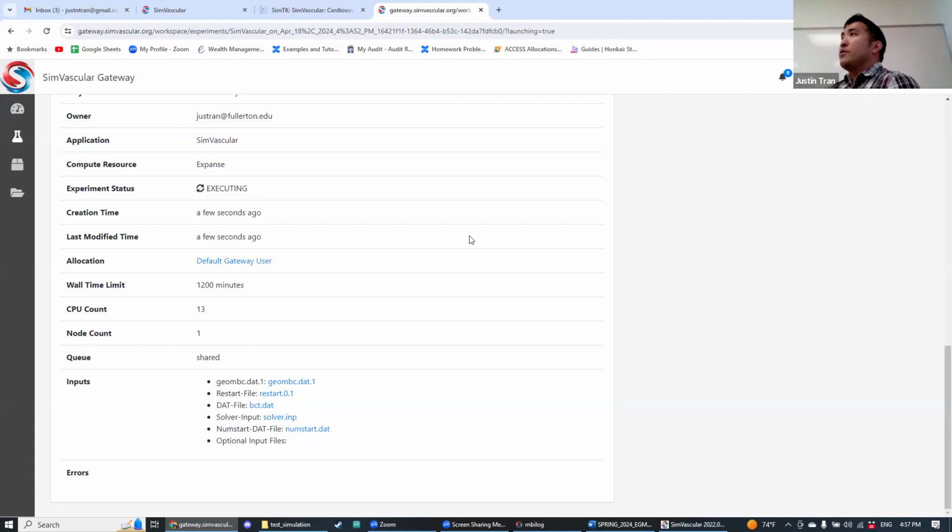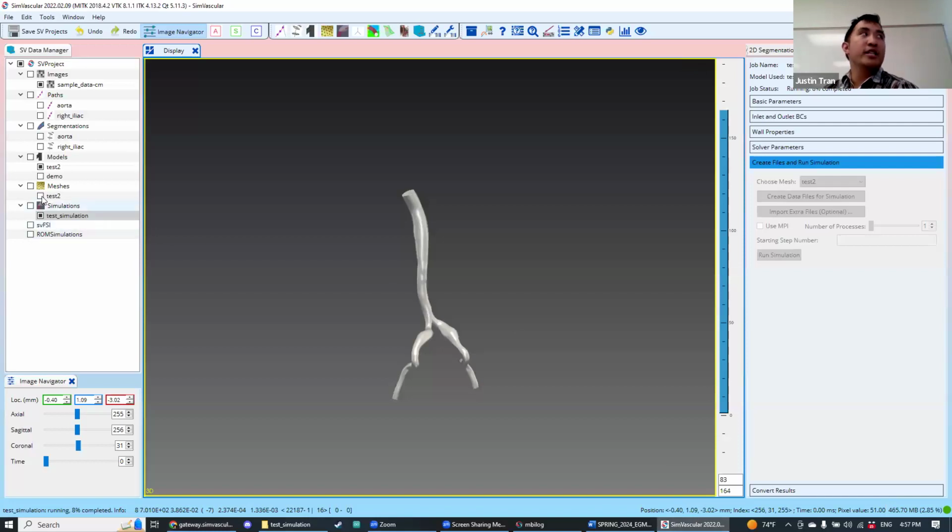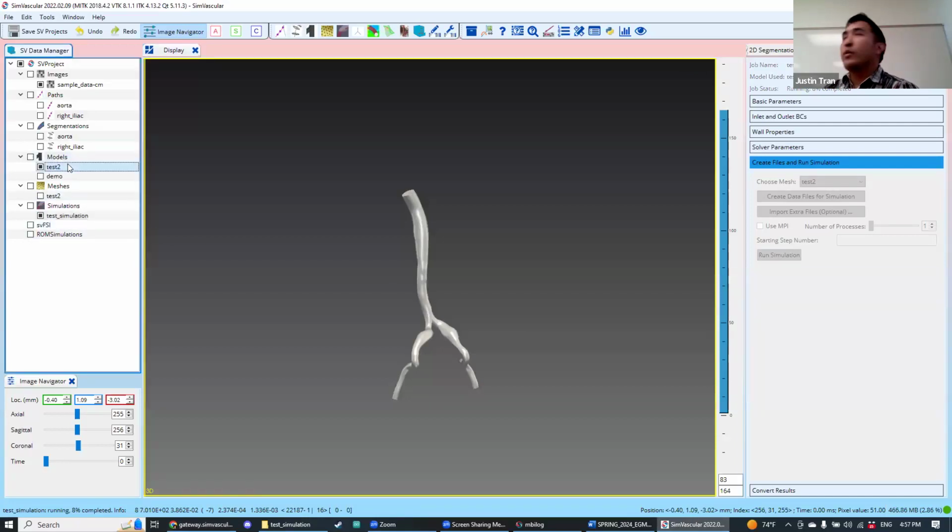Any questions on this so far? All right, for now we'll just wait for this simulation to finish. I guess we could talk about post-processing today, but I'll save that for after the midterm, because I don't think these simulations are going to finish in time. That's everything I had planned for today. Just to recap, today we learned how to create our models, how to smooth them, how to create a mesh, and how to set up a simulation and run it.